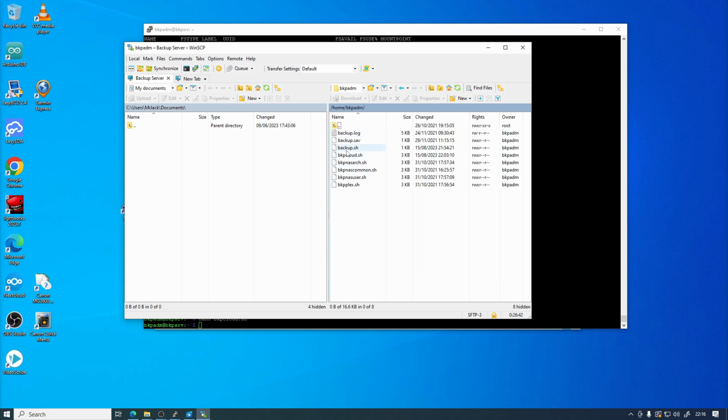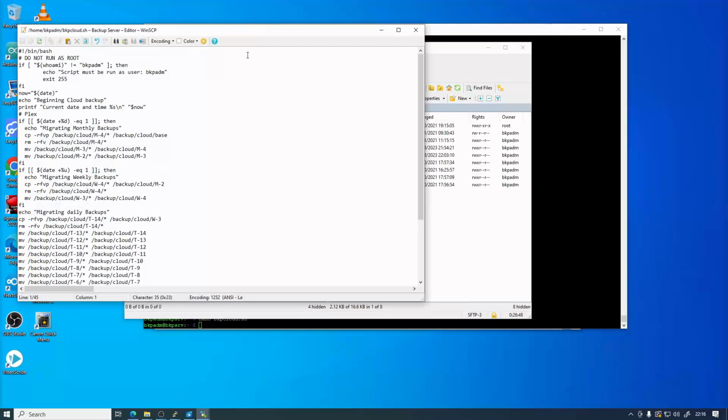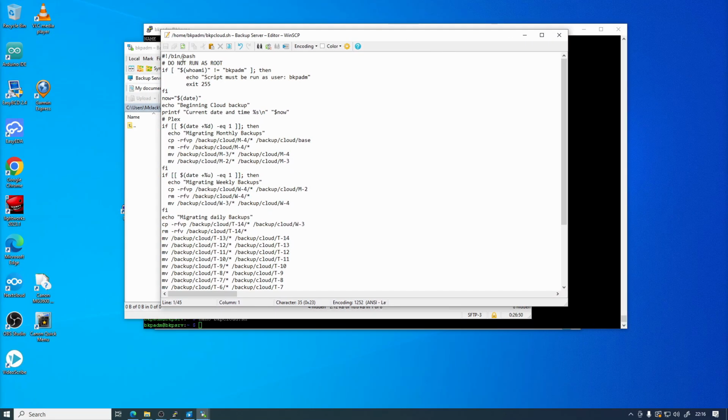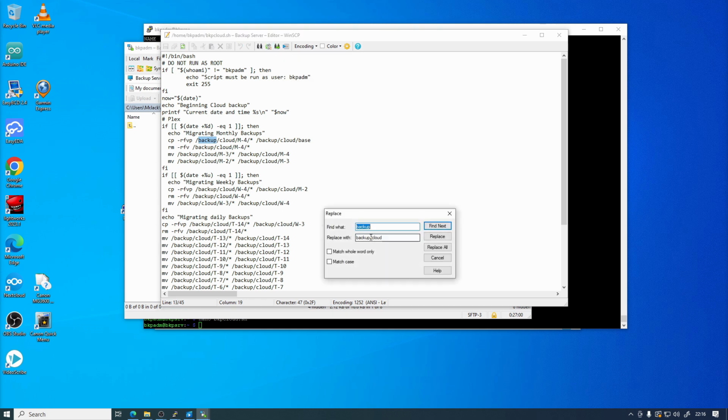Backup admin, backup client. Okay. Backup with backup 2. So let's replace.